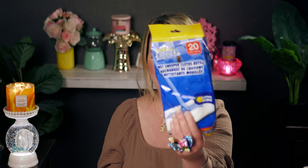Then I ended up picking up Swiffer cloth refills — there are 20 in here and they're lemon scented. I really like these. They feel super wet in here so I think they're going to be great. I have two different types of Swiffers, and I haven't been having luck with my Swiffer Wet Jet — I literally just bought one the other day to replace it.